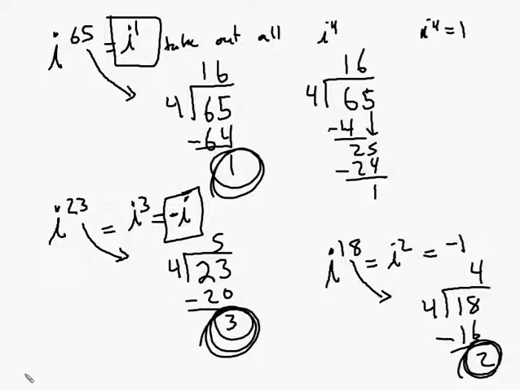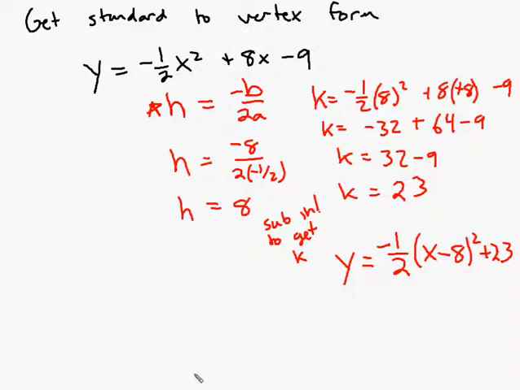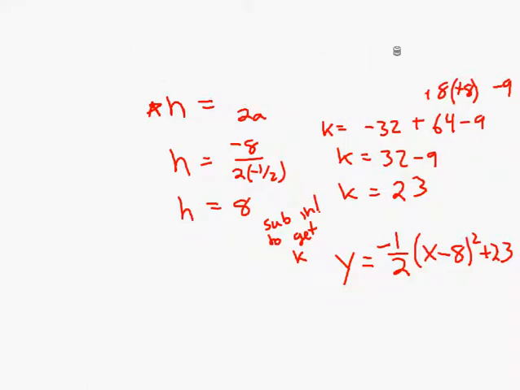Okay? And in fact, if you remember nothing else, remember this. i squared equals negative 1. That is the most important piece of all of this, to remember that i squared is negative 1. Very, very important, because you're going to need that to be successful at the rest. Alright, well, what can we do with these? Okay, so that's our review.